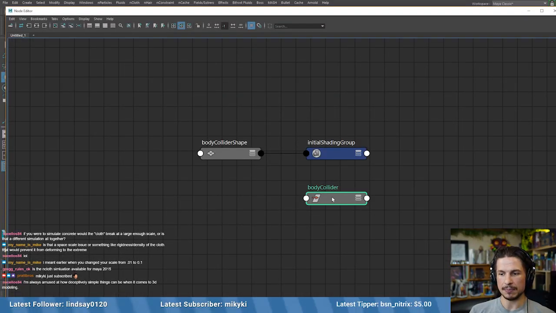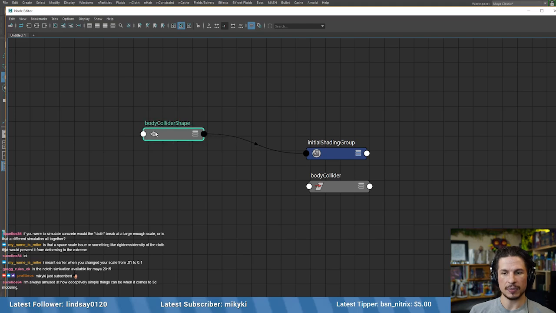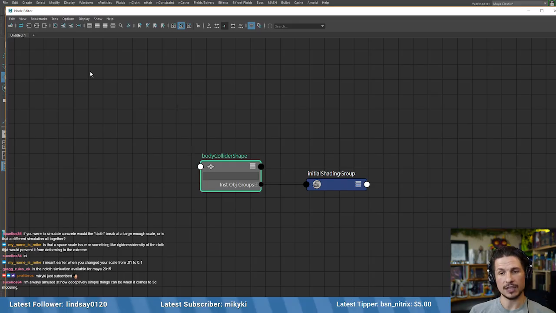You'll see that the collider here, this is our object, is being controlled by this shape node. This shape node comes in and tells the object what shape it should be. A cube.